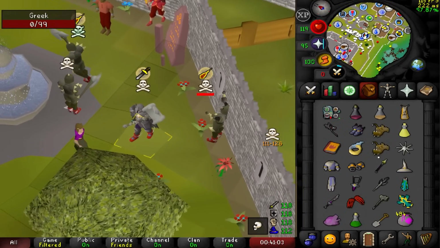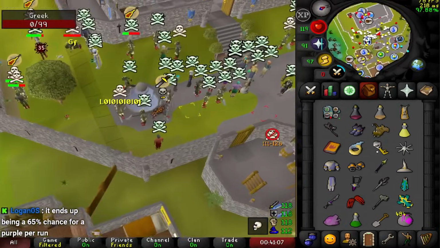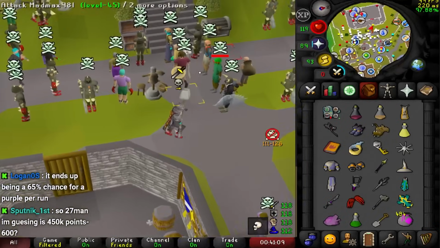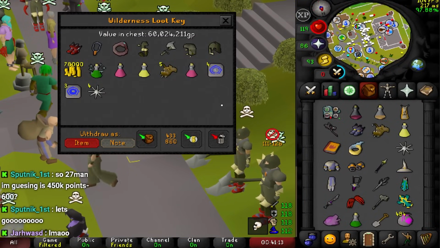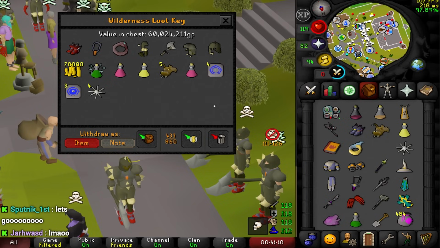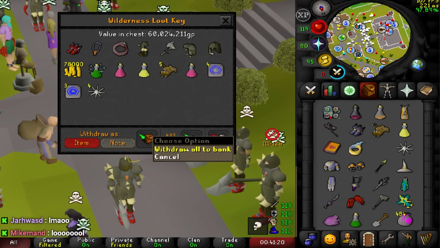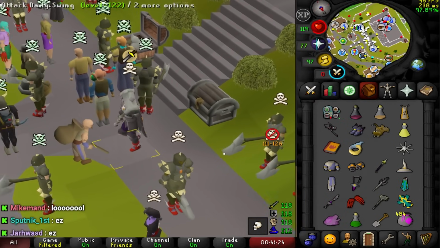Yes, I got him. Holy shit. I one-shot him, bro. I told you it works. I told you. 60 mil, just like that. Well, that's our disconnection back. Claw mauled from 120 HP, dude. Oh my god. That's so nasty, I'm not gonna lie.